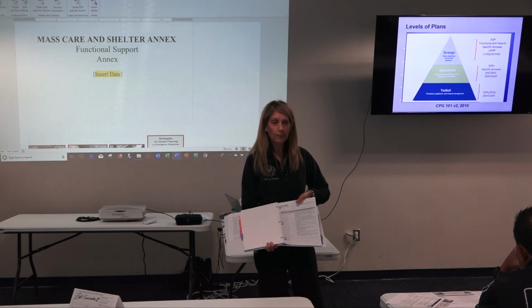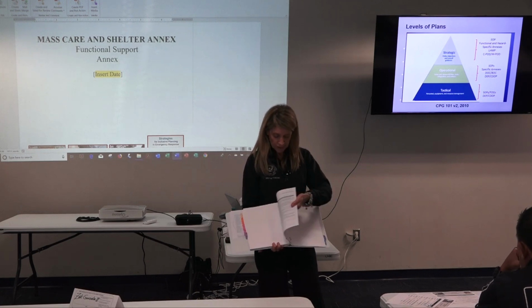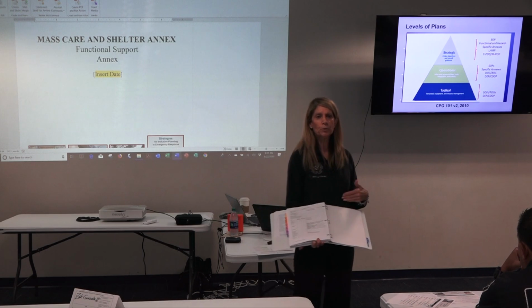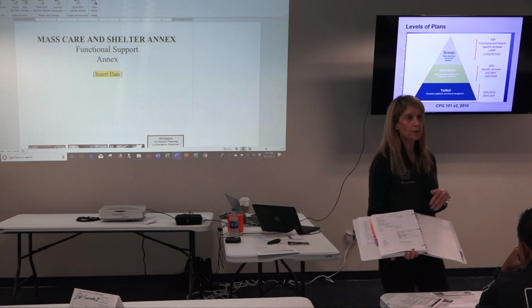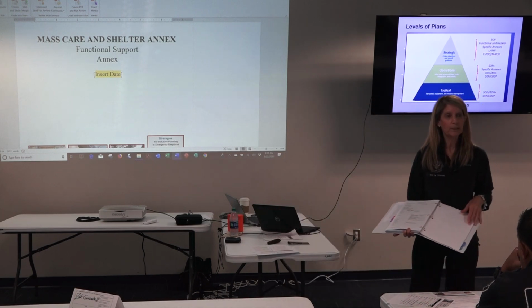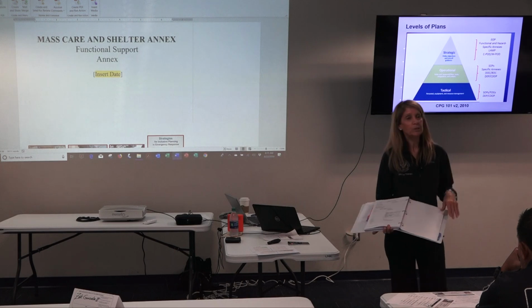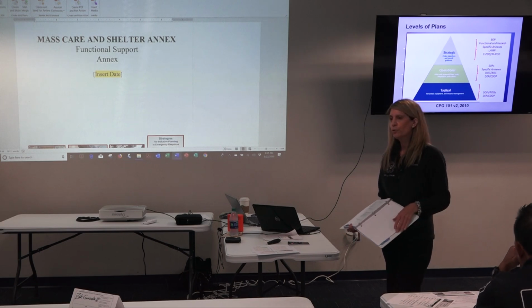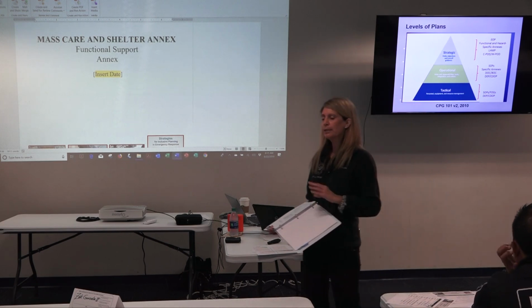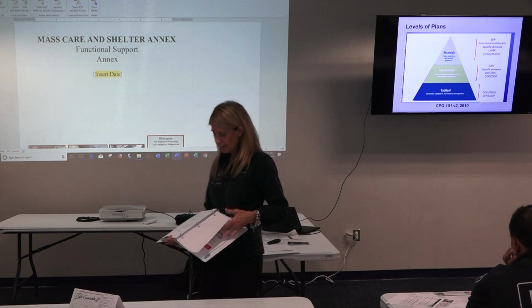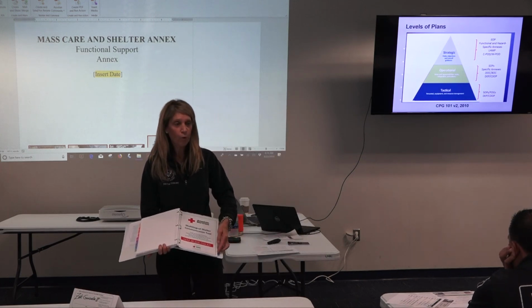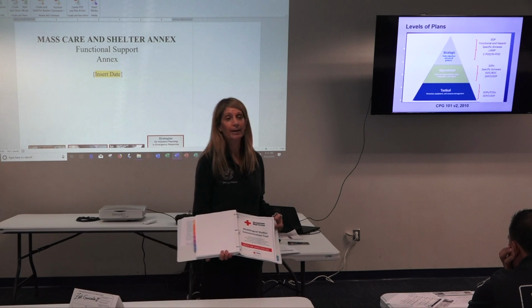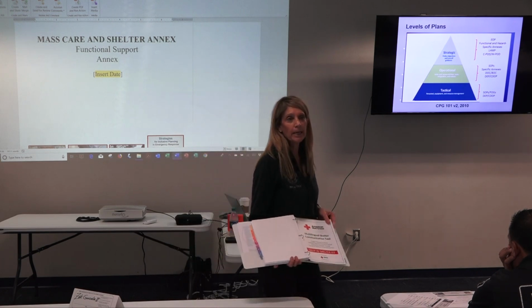We've broken them up into two categories. The first section are forms that you would use internally, and we're going to go over these forms at the very end once we get to that section. You would use internally in the shelter, for example, registration forms, shelter facility inspection forms, things like that you're using in the shelter management process. And then the next section are forms that you use with the clients, things like the intake form.